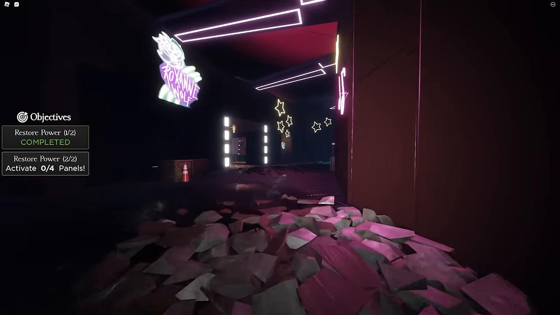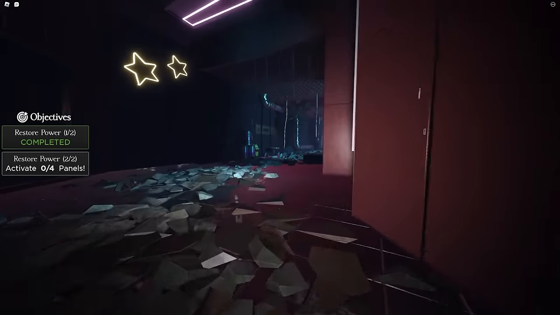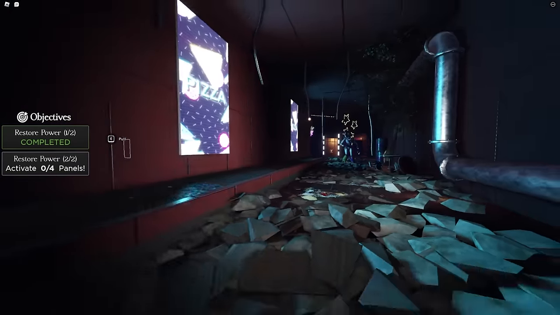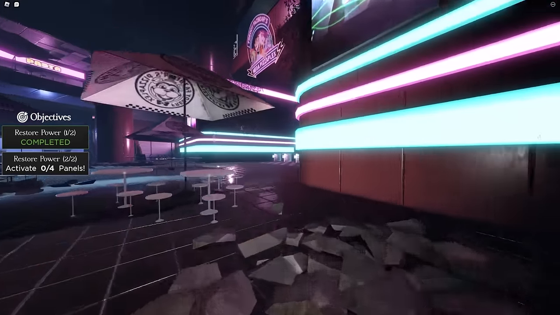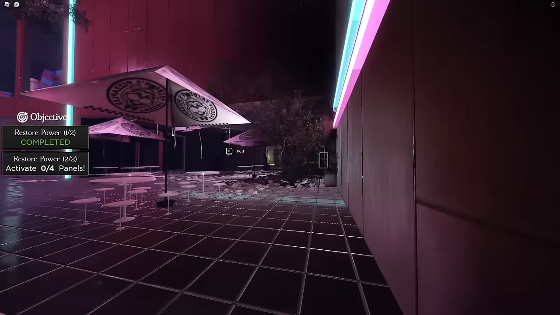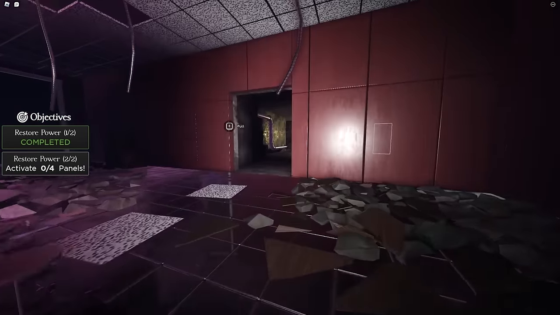Oh my gosh, dude. She's defending the panels. One thing I like about this map, though, look at it. Look. It lights up the panels. Kind of nice. Until I turn around and see this horrifying animatronic running after me. But until then, you know, it's kind of nice. Like, it tells me where the panels are. By the way, my teammate left, so that's great.